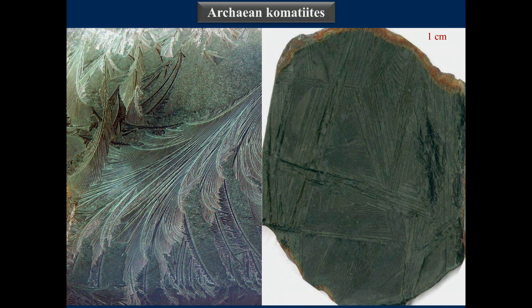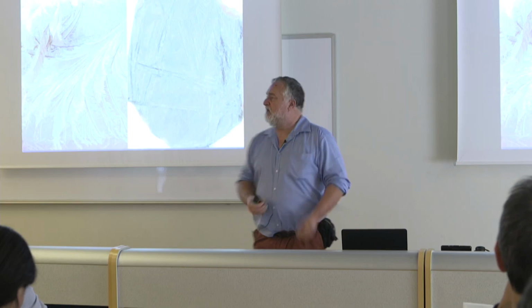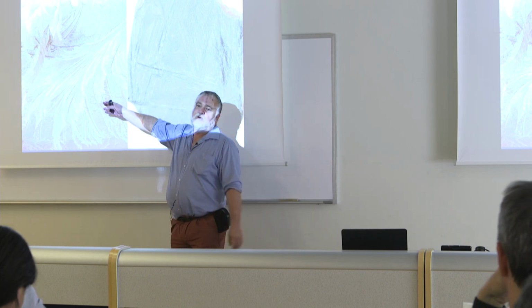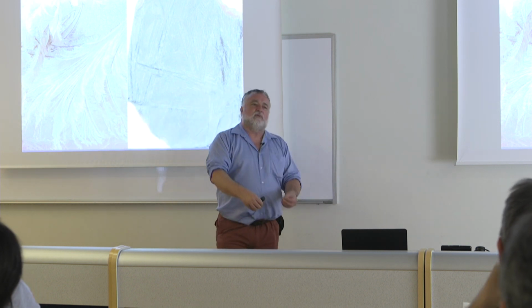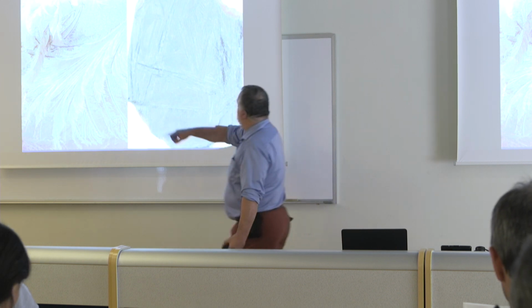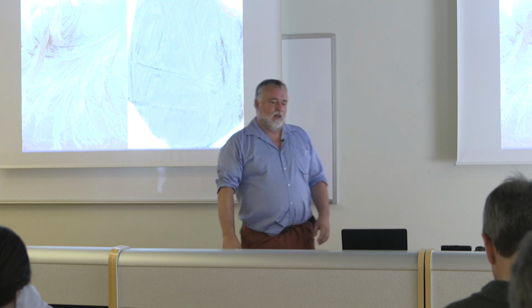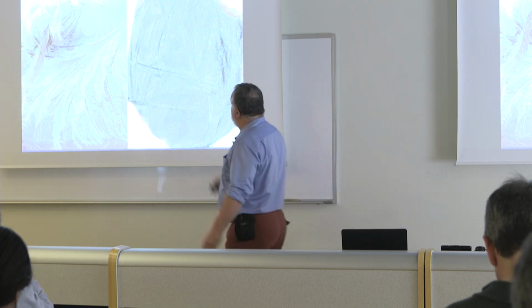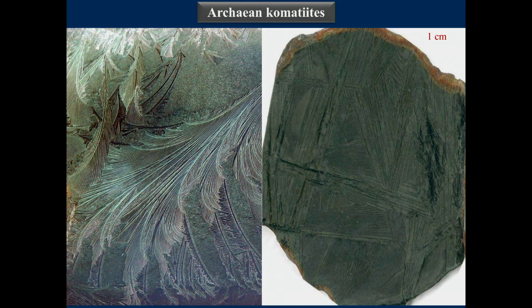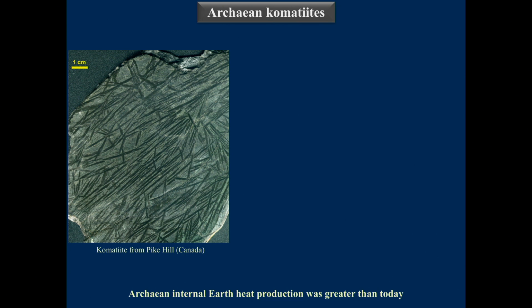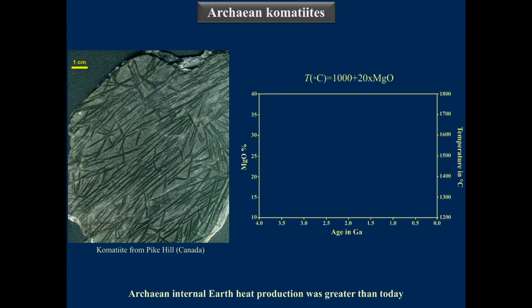And this is the reason why geologists consider that these komatiites are generated by a very rapid cooling of a very hot lava. So that is just like when you put liquid water on a car window, it will crystallize rapidly and give needles. Here we have needles because of a very rapid crystallization. One of the problems is that this kind of structure is known only in rocks older than 2.5 billion years. So here is a detail of this structure.